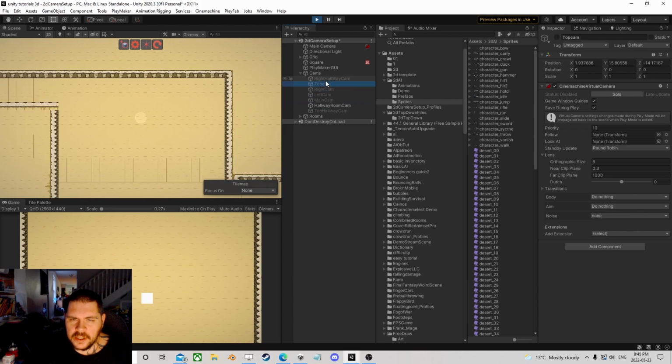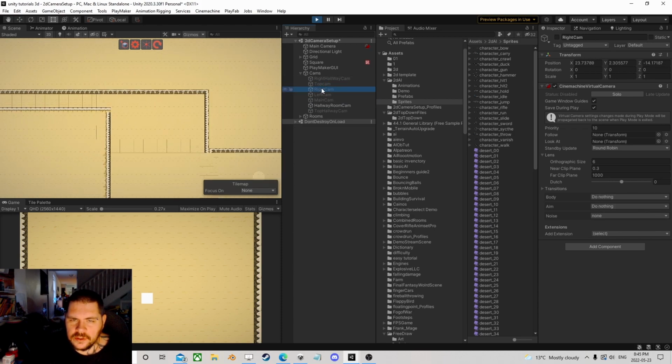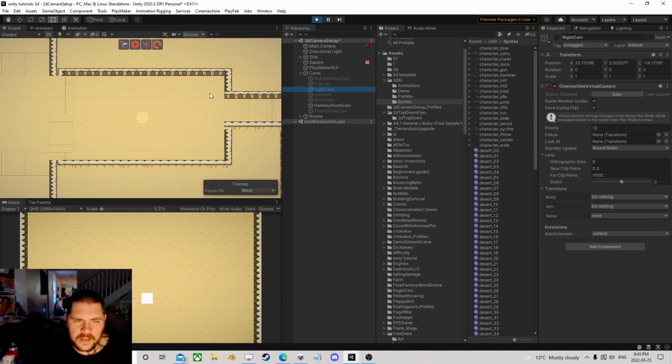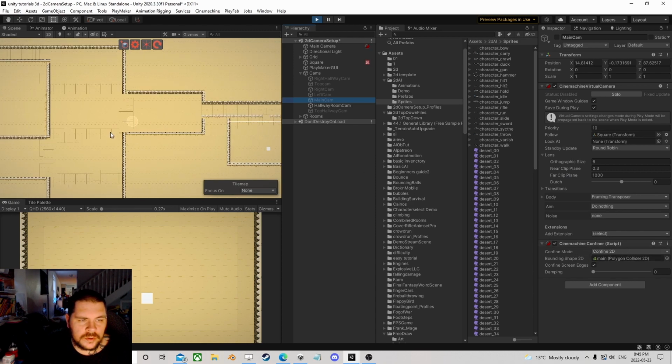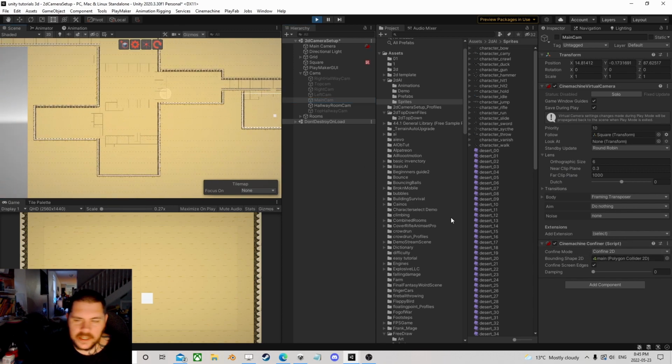Beyond that, I just got a bunch of cameras everywhere. We have cameras that are completely stationary, literally set to there. And we have some that use that same collider as a confiner, and then the camera is set for framing transposer.